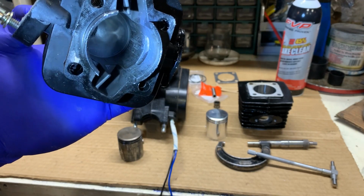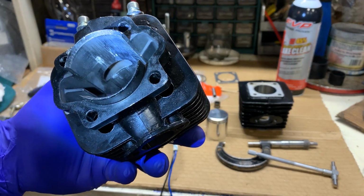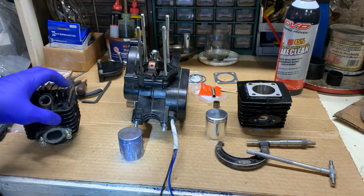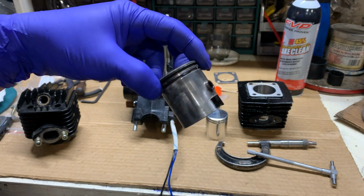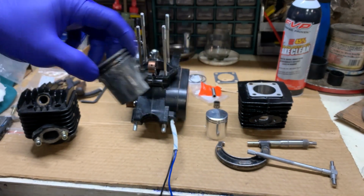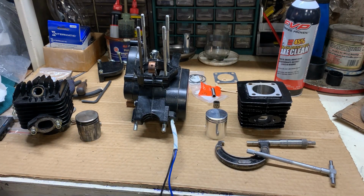I don't know if you can see well in there. Hopefully you can. But you can see the gouge marks in there from where it ate itself up. Same thing with Mr. Piston. I have had that in a different video, and yes, it is the same little motor. But being the engine had only ran for pretty much about a week, maybe two, it is 100% salvageable.